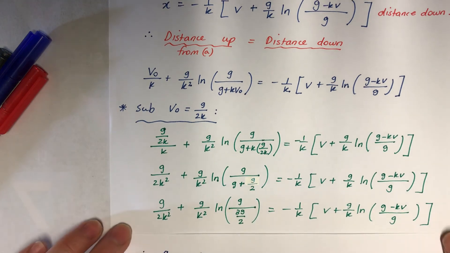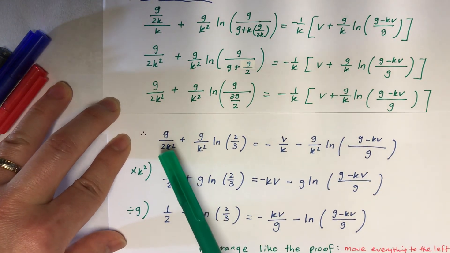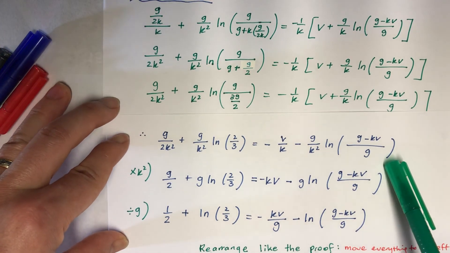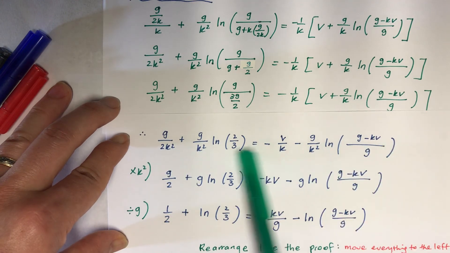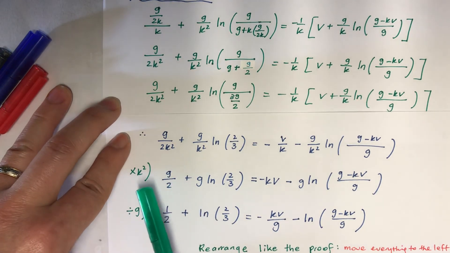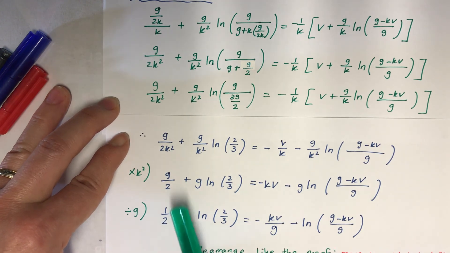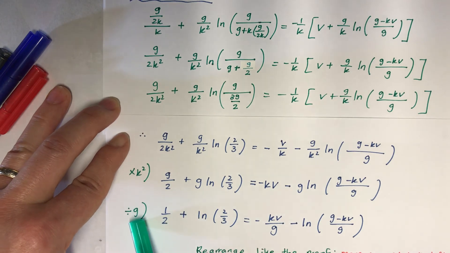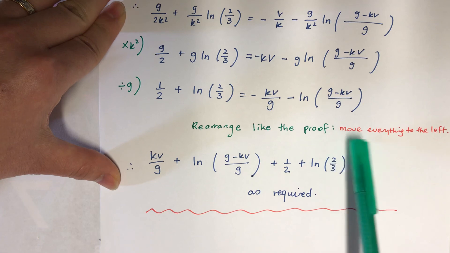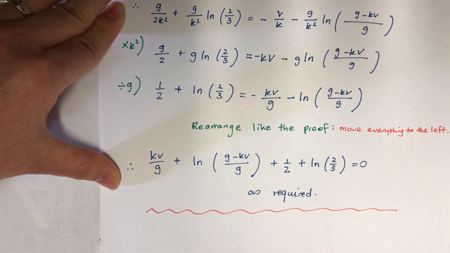And I'm just going to add it on to that. So keep going with algebra. So this is what will happen up here. Now up to here that's not a problem. But we need to make it into what it shows in from the question. The question, what we have to prove, it's not like this at all. So we need to simplify because there's no K² in what we have to prove. So we need to get rid of K². That's not a problem. And then there was no G over 2 in it, so we need to get rid of G. So divide by G. And then the way they did was like standard form, like equation. So move everything to the left, make the right-hand side 0. So I'll just move this one to the other side, everything equals 0, as required. So that's what happened.